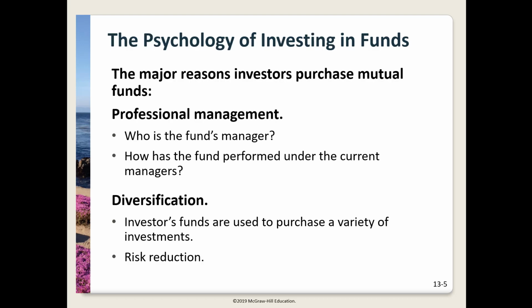The two main reasons investors choose mutual funds are professional management and diversification. We already know about the benefits of diversification, not putting all your eggs in one basket. With a mutual fund, the diversification risk reduction is taken care of for you, and it's handled by a professional money manager who makes all the buying and selling decisions, relieving the investor of that work as well.